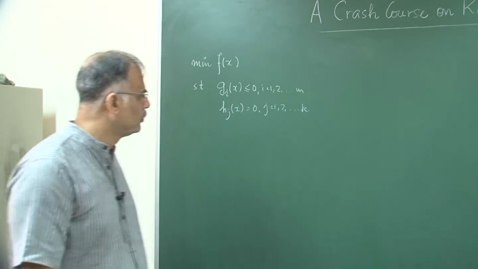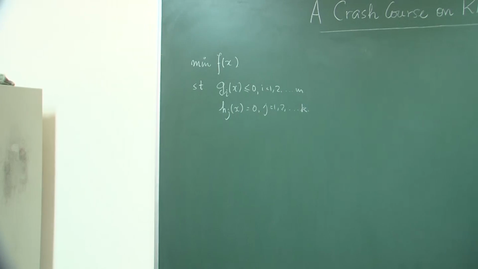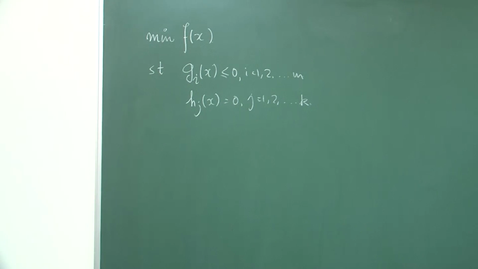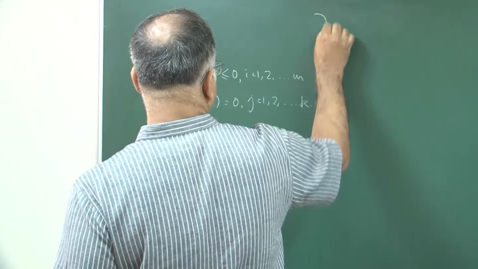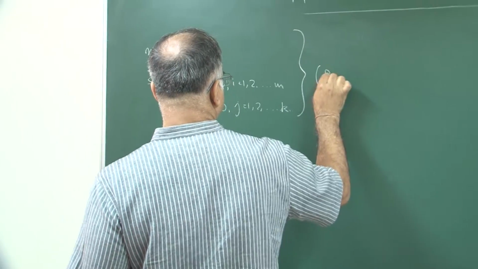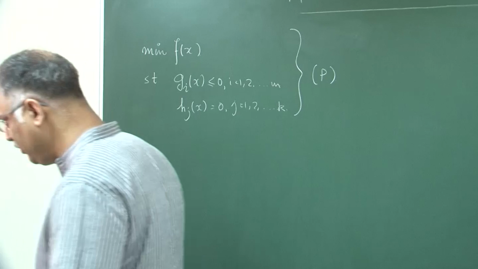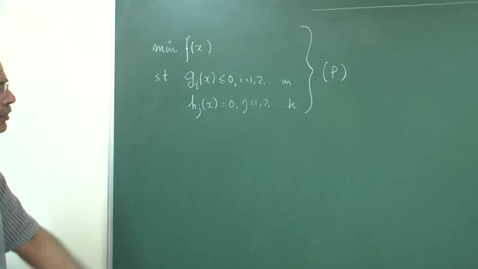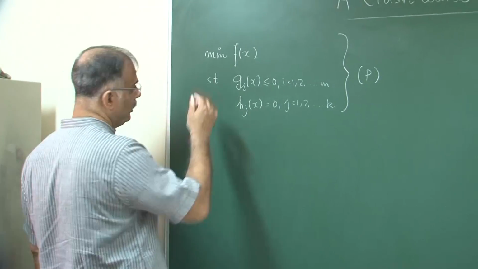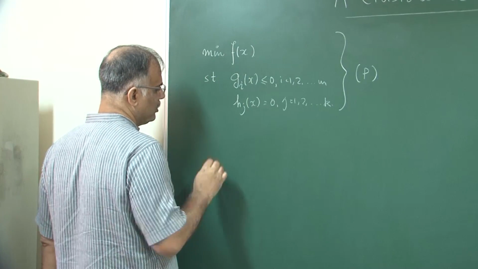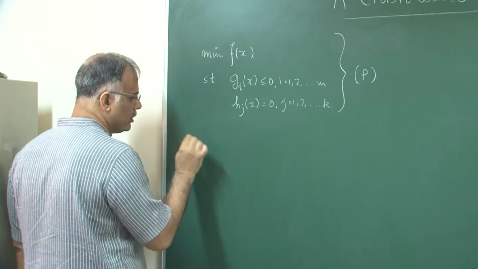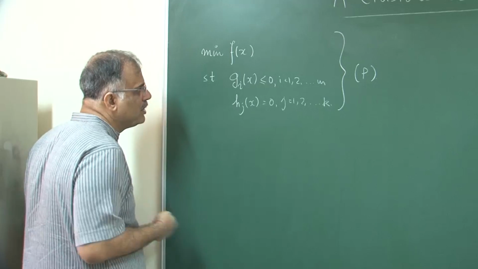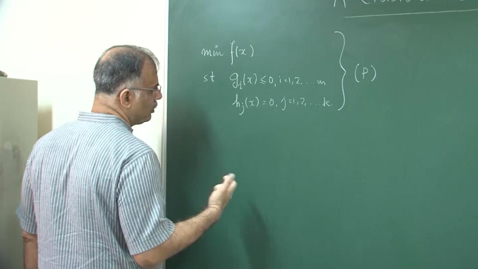However, we are not going to include x element of capital X. We will not include abstract constraints. We are going to take this most simple format, and then discuss what sort of conditions these would follow if we have a local minimizer. We are going to speak in terms of minimizer only, as I have already told you. In finance also, you are essentially minimizing your risk in the optimization models.